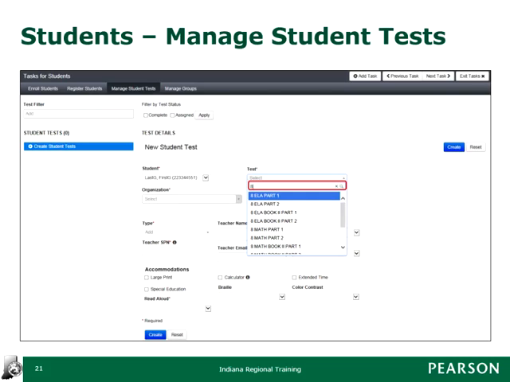Next, you will need to manage tests that students will be assigned to. To assign tests to the student, begin by typing the grade in the Test drop-down to filter the list of available tests. The drop-down will not display all tests, so you need to filter by grade. With the exception of new students, students will automatically be assigned the appropriate test, either operational or pilot test.